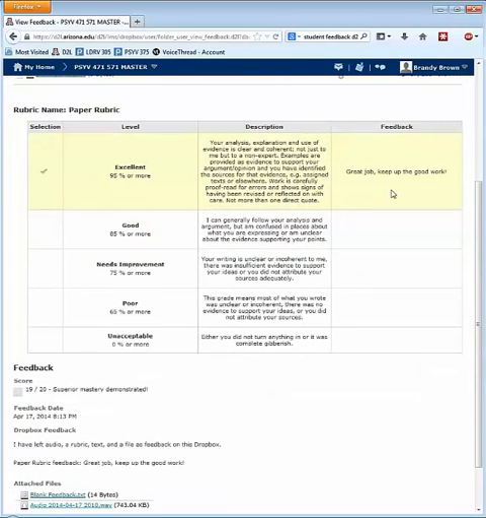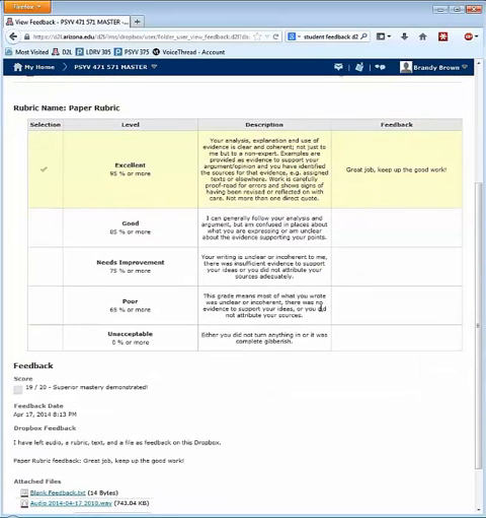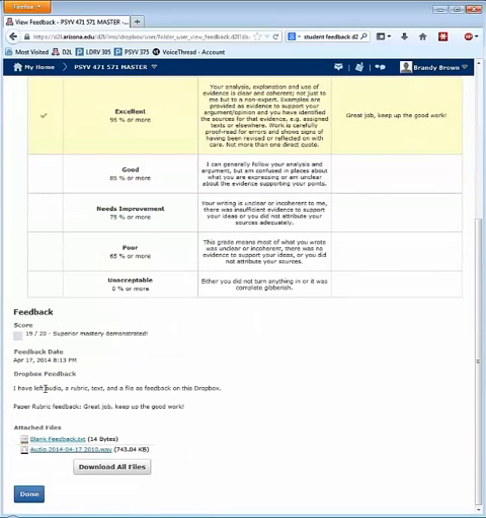So now it shows you where you scored on the rubric, if there was a rubric, and then the text Dropbox feedback, and then attached files. So I left audio feedback on this and also a text file. So you can download and play both of these. Any computer should be able to open a WAV file very quickly. It's unfortunate that D2L does not make it automatically playable for you, but so be it.